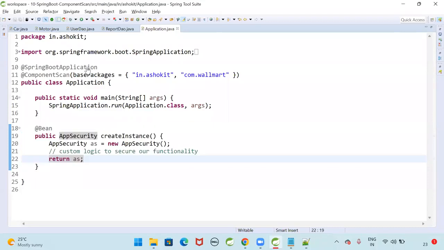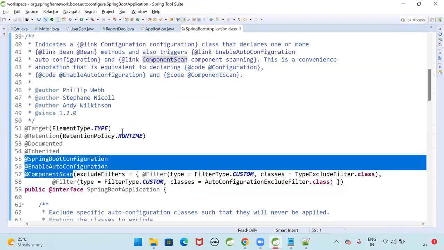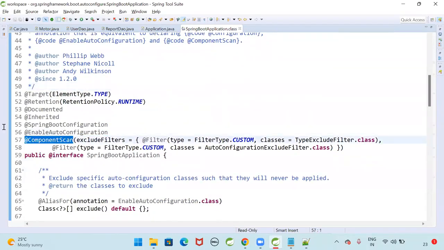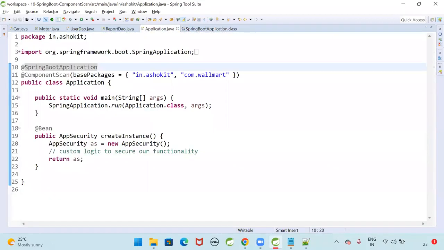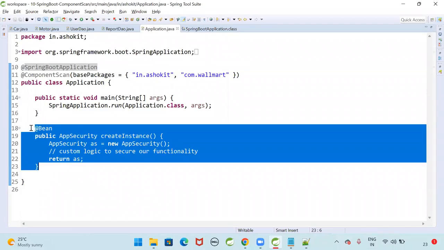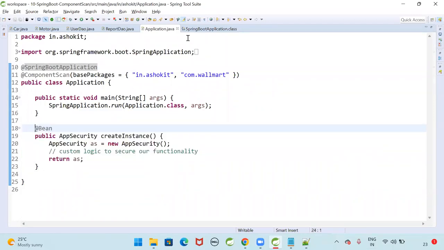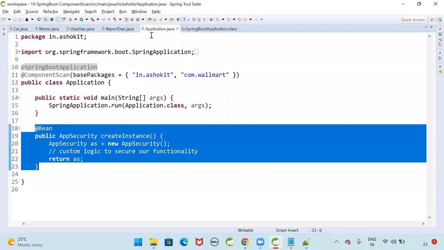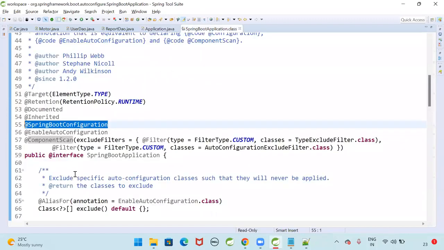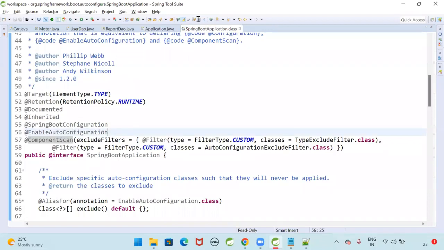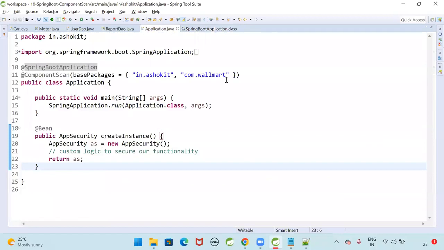Now you understood what is @SpringBootApplication. @SpringBootApplication means a combination of 3 annotations. What are those 3 annotations? @SpringBootConfiguration, @EnableAutoConfiguration, @ComponentScan. Now you understood what is @SpringBootConfiguration. This class will be represented as a configuration class. Any customized @Bean methods you want, you can write in the start class. They will be called by IOC. And the second one is auto configuration. We already know what is auto configuration. Based on the dependencies available in the pom.xml, it is going to identify what configuration is required for the project. It will provide that configuration.